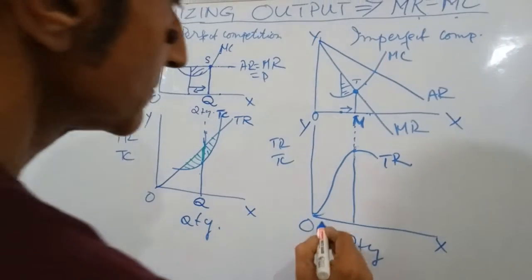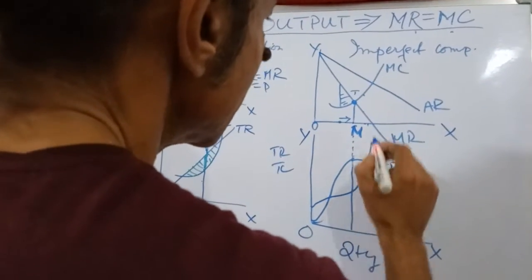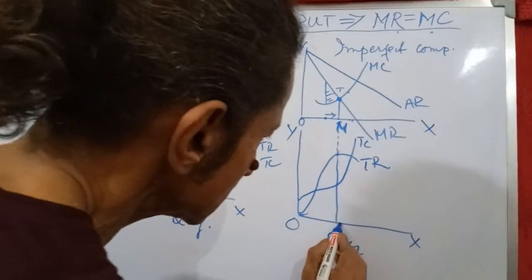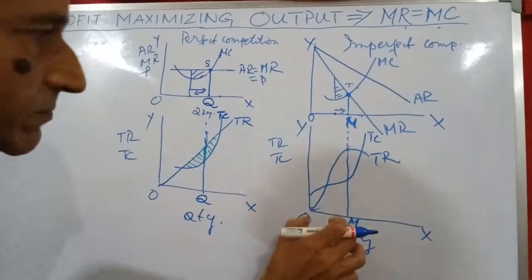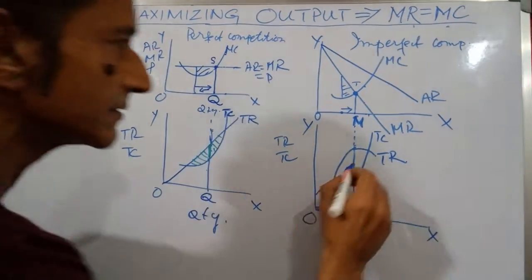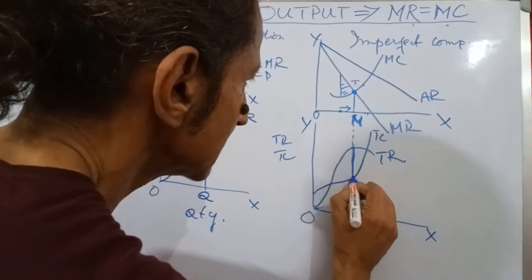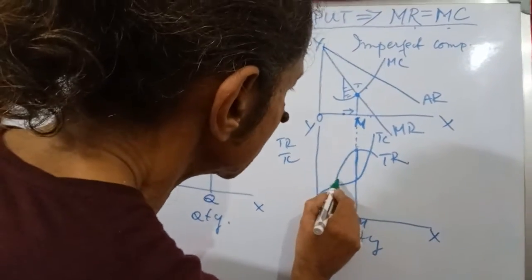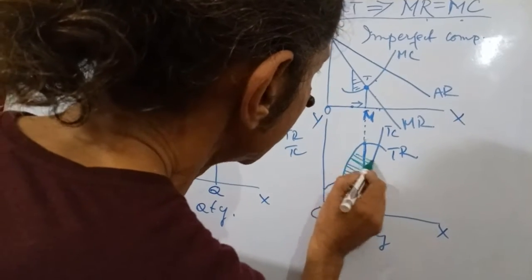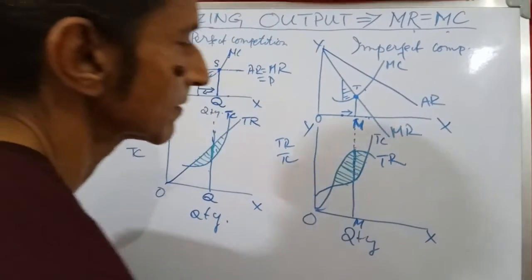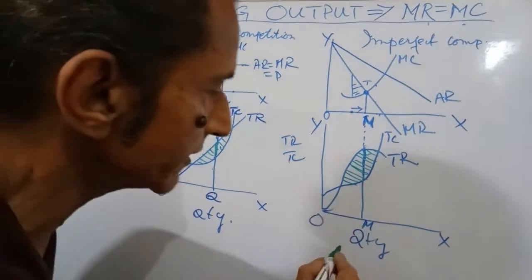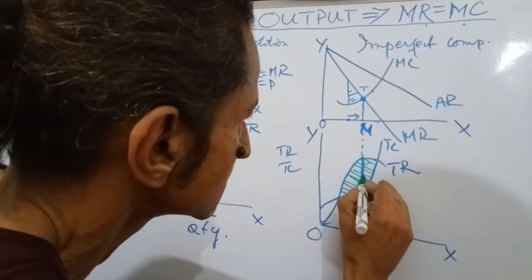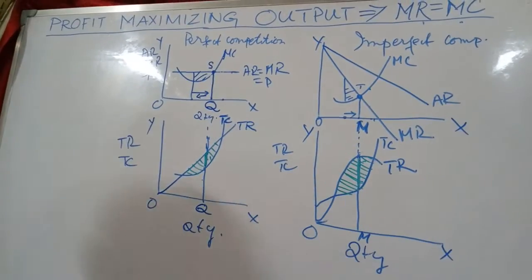This is the total revenue curve, and this is the total cost curve. This is N, ON units, same thing. You see, this is the maximum profit the firm is earning. This region is the profit region. The green shaded area is the profit region. And the firm is maximizing its profit at OE units when the total profit is this much. Correct?